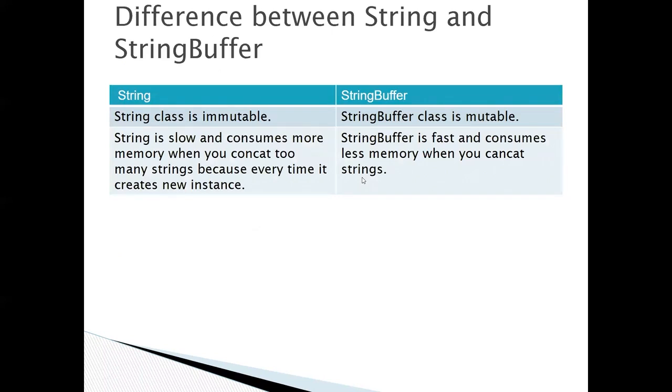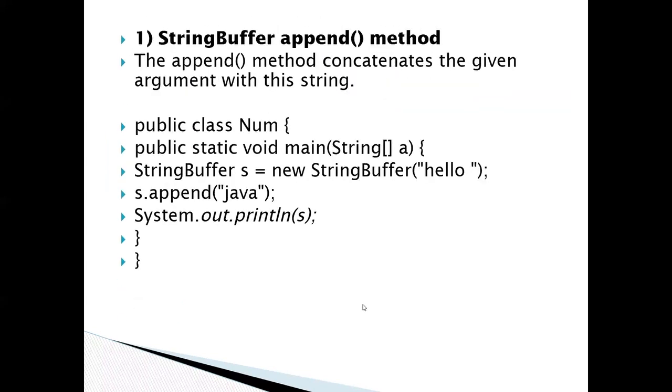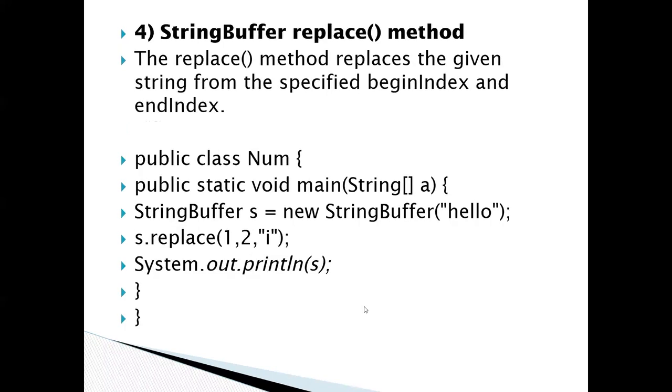In most interviews, you will get questions like, what is the difference between string buffer and builder? What is the difference between string and string buffer? The difference is that strings are immutable in nature, while string buffer is mutable in nature. So you have to remember all of these differences.